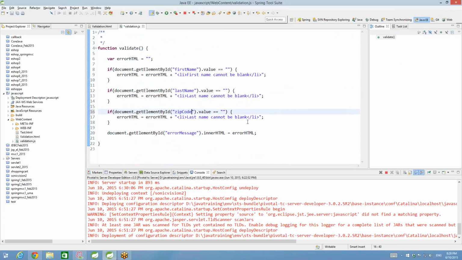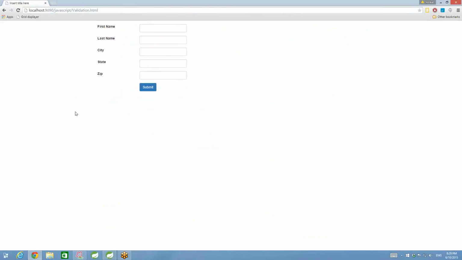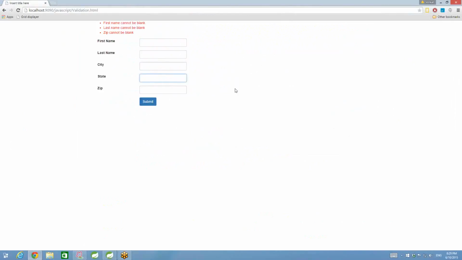If zip code is having a value, then I'm going to say zip cannot be blank, right? And now, hey, zip cannot be blank. Very good. Let's say in our case, city and state are okay, they don't need to be. In a lot of cases too, first name, last name, and zip code, right?